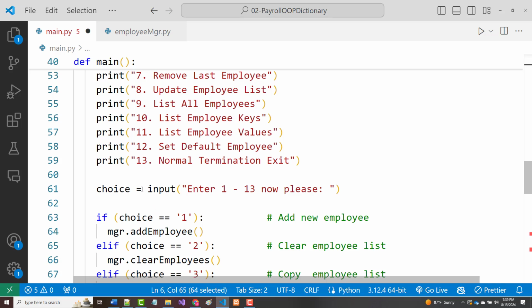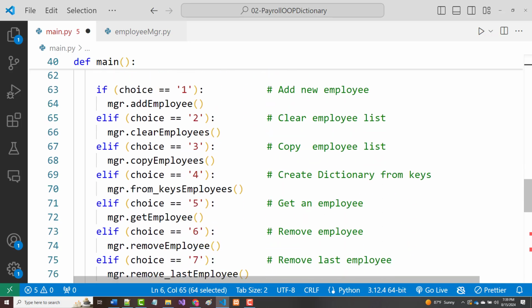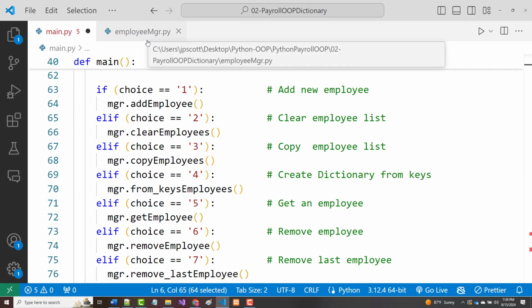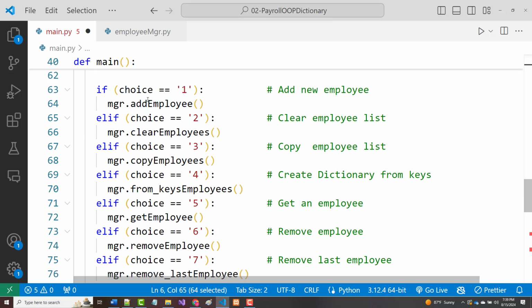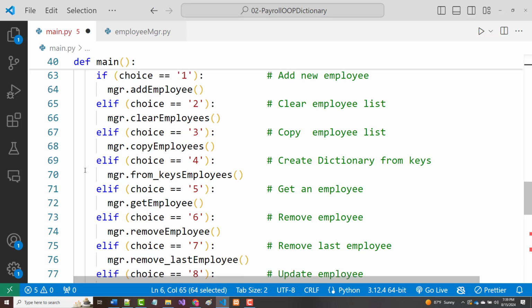Then you're asked to enter a number 1 through 13. If you enter a 1, we call the add employee method. All these methods that you see here are in the employee manager that we'll go over momentarily. If it's a 2, we call the clear employees method. A 3, we call the copy employees method.